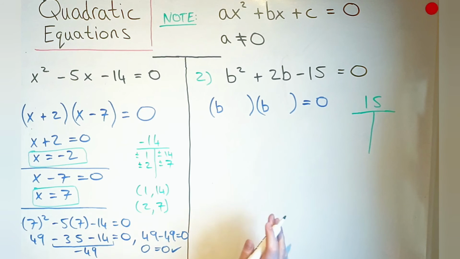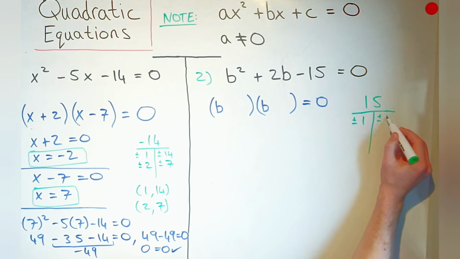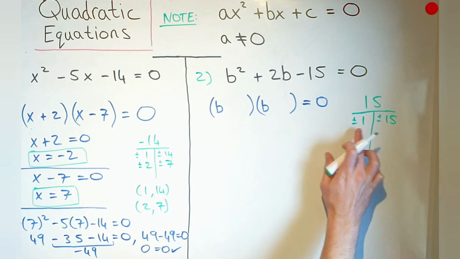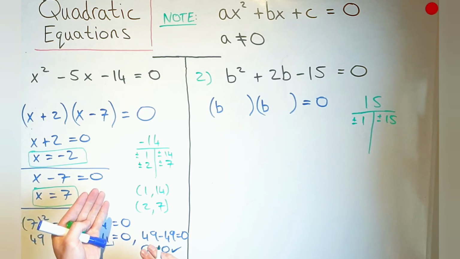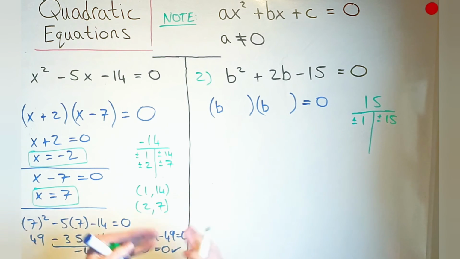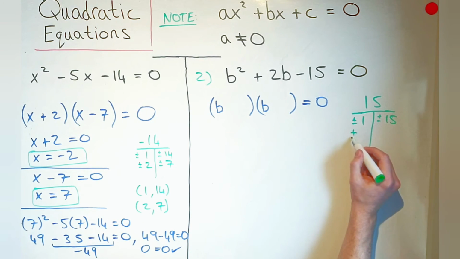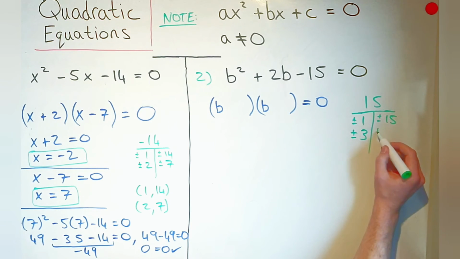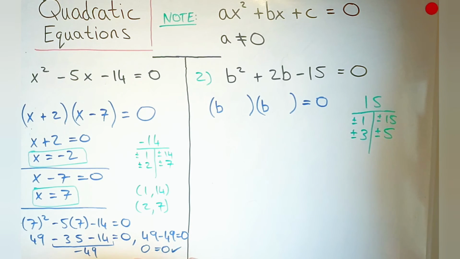All right, so the factors of 15, plus or minus 1, plus or minus 15. The plus or minus are the same over here because we don't know if we're going to have to add the first factor or minus the second one, and vice versa. So we're just going to write the factors explicitly here. And then the second set of factors is going to be plus or minus 3, plus or minus 5. So they're all the factors that make up 15.